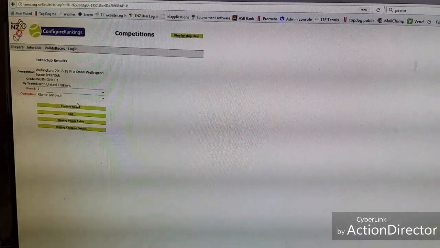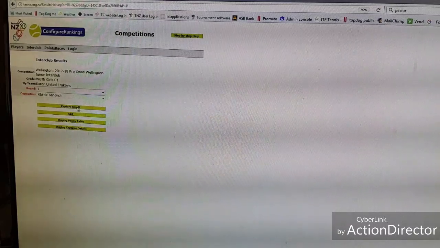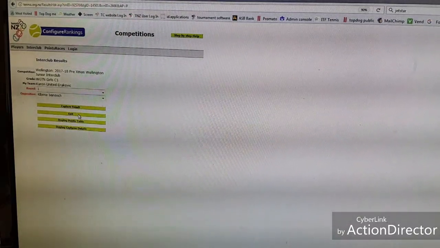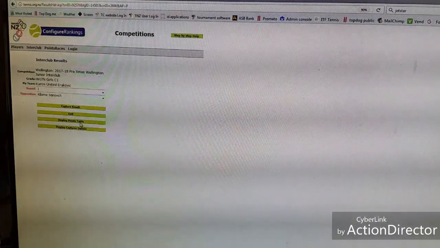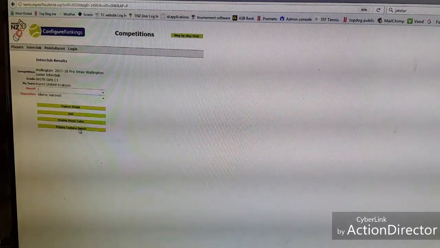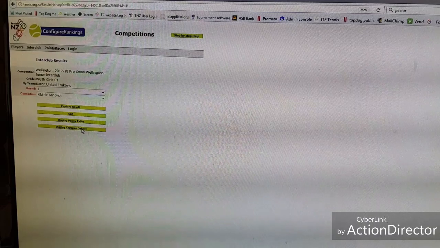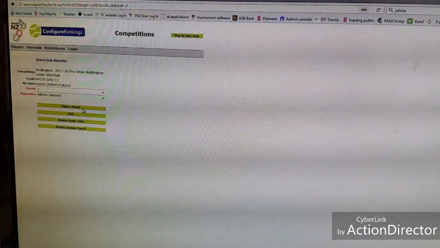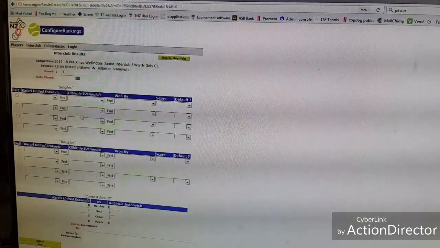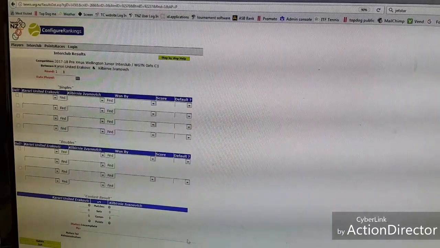Alright, and here you've got several options. You can either capture the results, so that's what we are interested in, or you can exit the page you are on, or you can display the point table, or you can display all the captain's details from that grade. But anyway, we are interested today in capturing the results, so you're just gonna click on there. And that window pops up.